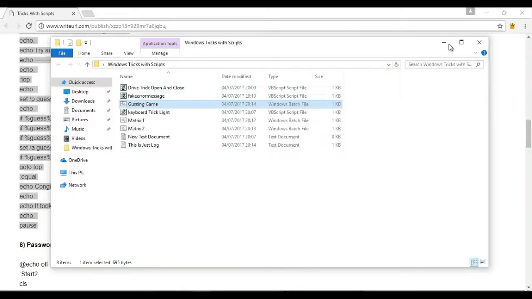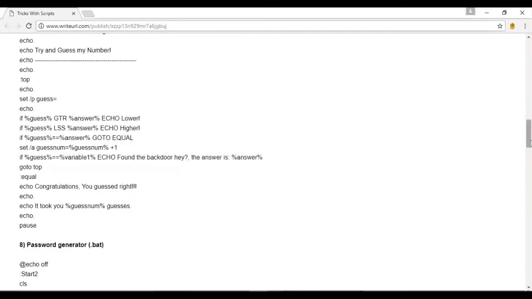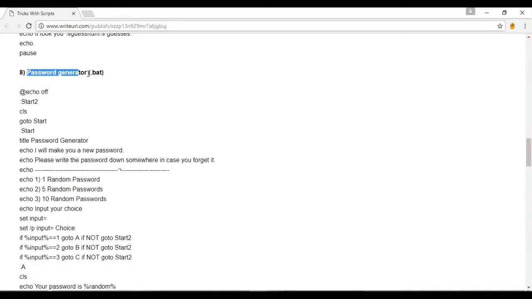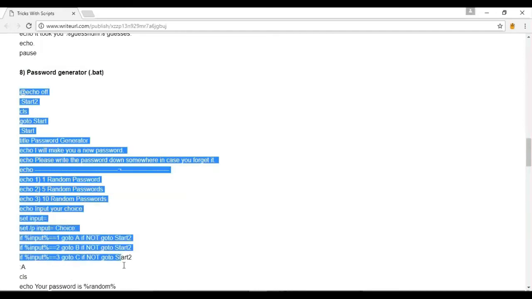Okay, let's move to the next trick. Here, the next trick is the password generator, and it's a bat file also. So let's copy the script.